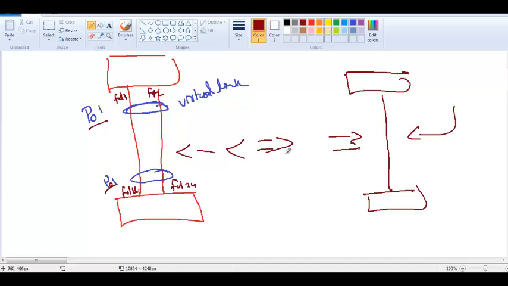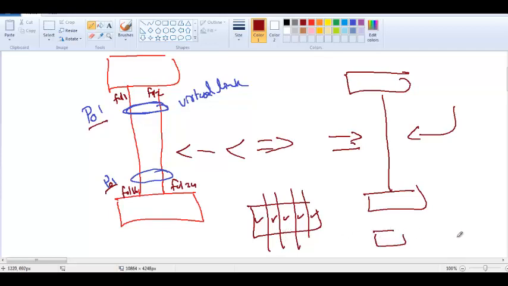Virtualization is not only breaking one into many. This is one virtualization: you take one switch, create multiple VLANs, and you create multiple virtual switches. This is not the only virtualization. If you can take multiple switches and combine them as one switch, that is also virtualization.